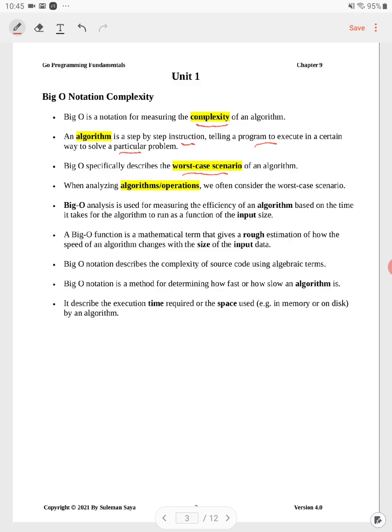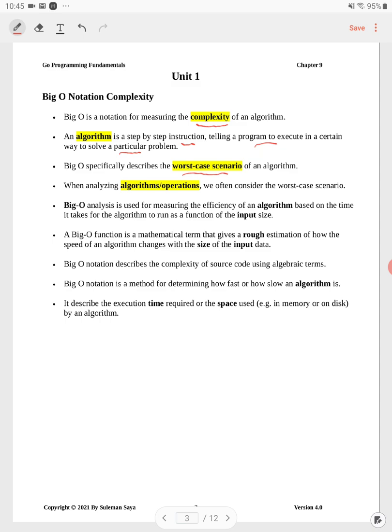So the worst case might be at a point where you have a really huge amount of input that you are giving to your algorithm.